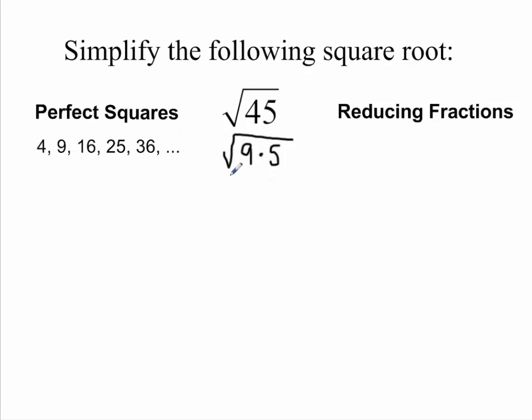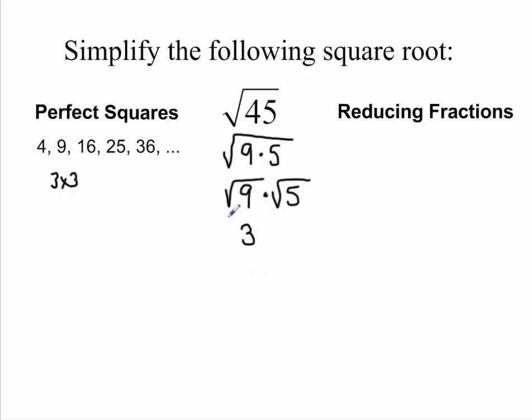One of the rules when you have a product inside of a square root is you could split that product up. So I have the square root of 9 times the square root of 5. If you have a product that you're taking the square root of, you could write it as the product of the square roots. So one way you could think of it is just splitting it up. So these are equivalent. And now we have the square root of 9. When you're asked what's a square root, you're basically saying what number times itself gives you 9. Well, I know it's a perfect square, and the way I got 9 was 3 times 3. So the square root of 9 is 3.